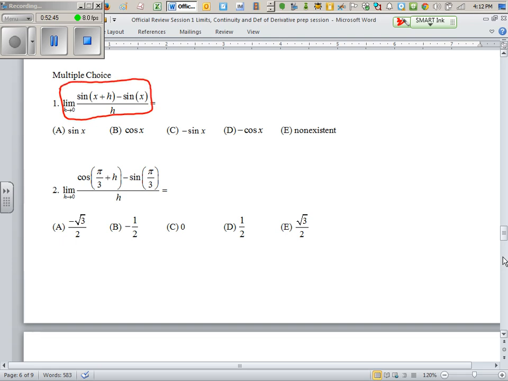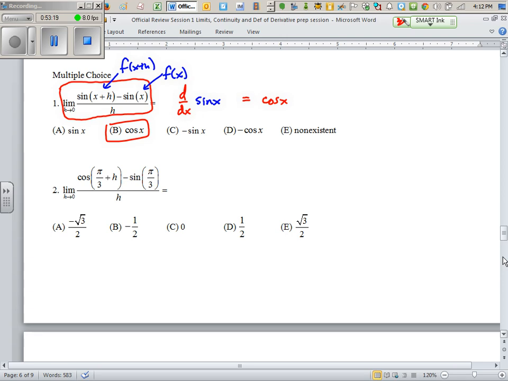This is the definition of a derivative. So this stands for d dx of something. Now remember, this part here is f of x plus h, and this part here is f of x. So what is the function we're differentiating? Evidently, we're taking the derivative of sine x. So what's the answer to this problem? Cosine x. It's clever how they ask these questions. It's really a derivative problem in disguise.